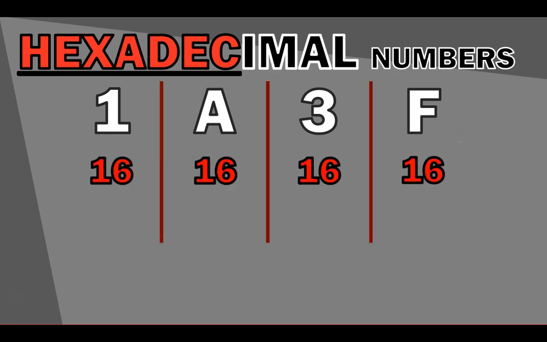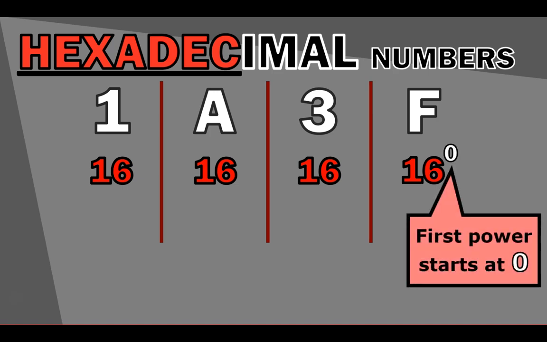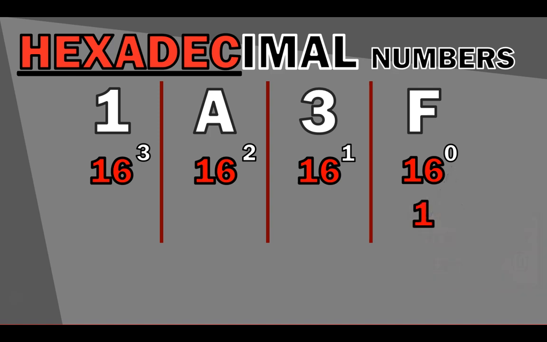Each column is represented by the number system, a 16 in this case, to the power of an increasing counting number. But what must we always start at? A 0 first, then a 1, then a 2, and then a 3, and so on. So 16 to the power of 0 is 1, so this represents the ones.